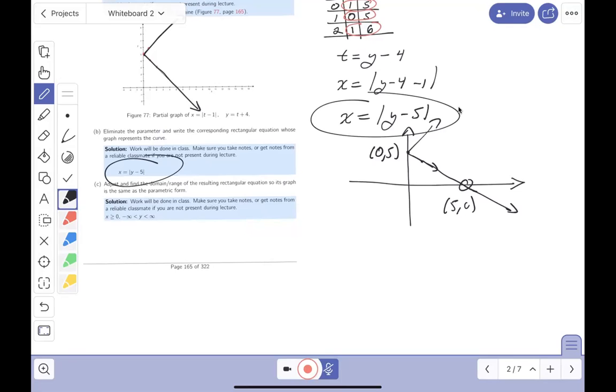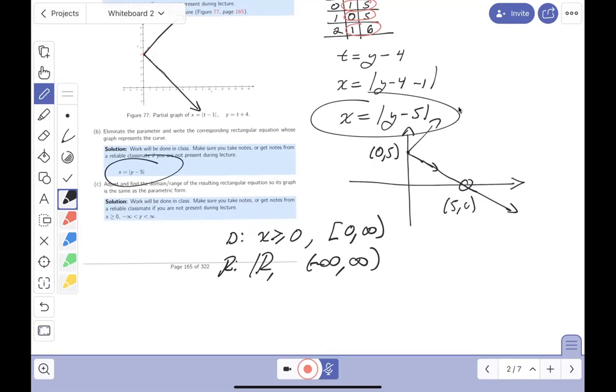Look at the picture. What's the domain of this thing over here? The domain is x must be greater than or equal to 0. If you want to put that in interval notation, that would be 0 to infinity. What's the range of this guy over here? It's all real numbers, right? All the real numbers. What does that mean? Minus infinity to infinity. Just look at the picture. You'll see that. Right, stuff that you studied in Math 119.